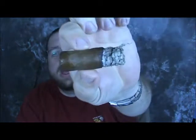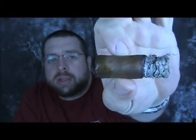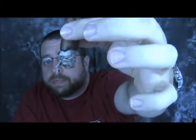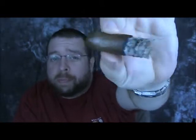Everybody, I'm done. About the final third here, it's getting a little mushy and hot now, so I'm probably going to end it here. I thoroughly enjoyed this cigar, actually. It's probably one of the best Cameroons I've ever smoked.